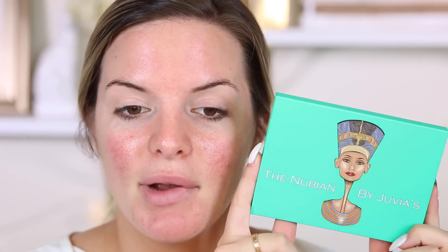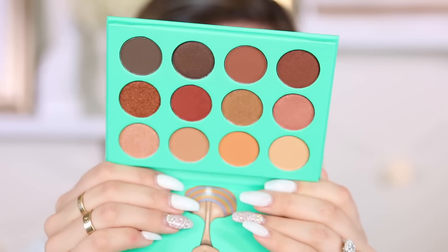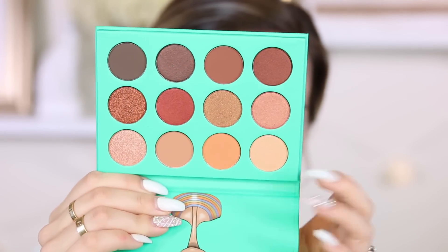I didn't swatch the colors or anything. I just opened it up and saw it and I was like, that's really nice. This is what it looks like — it is so neon green that it's not picking up on camera. I love the packaging. It is cardboard, doesn't have a mirror, it's lightweight, so I imagine this is great to travel with. You open it up, it has this plastic sheet, and then you have the colors. The only thing I'm not seeing is a matte highlight shade for all over the lid, but I'm just going to use my translucent powder.